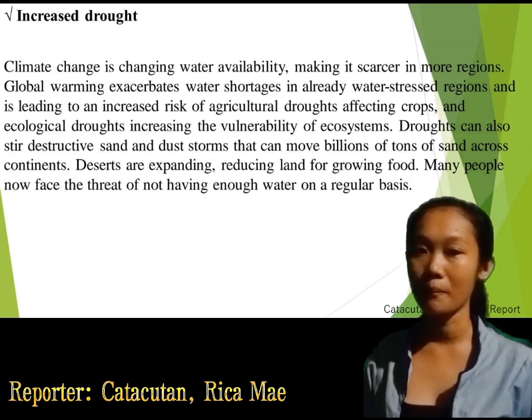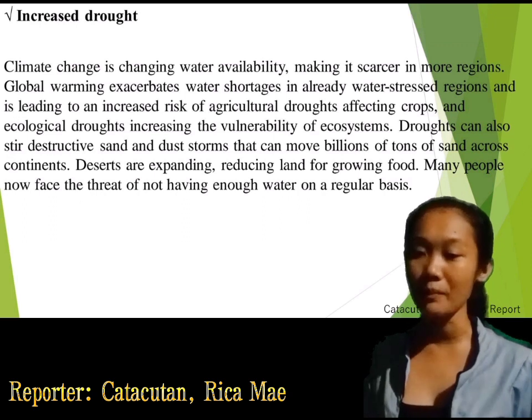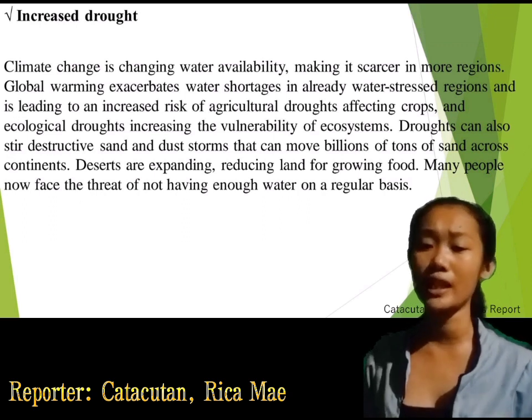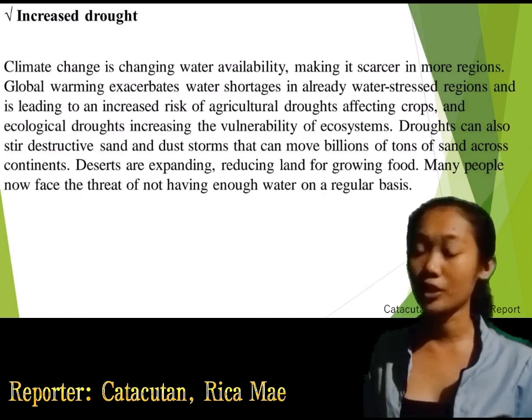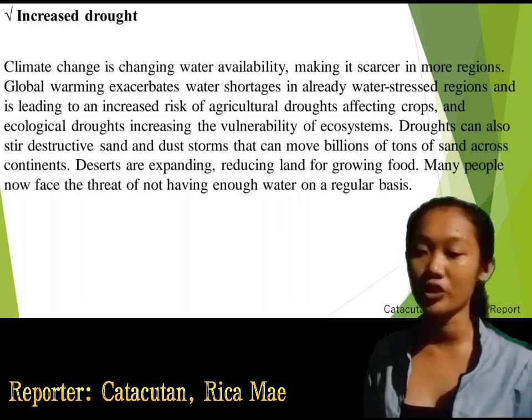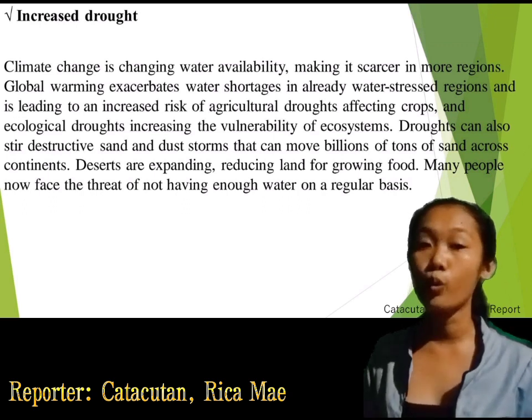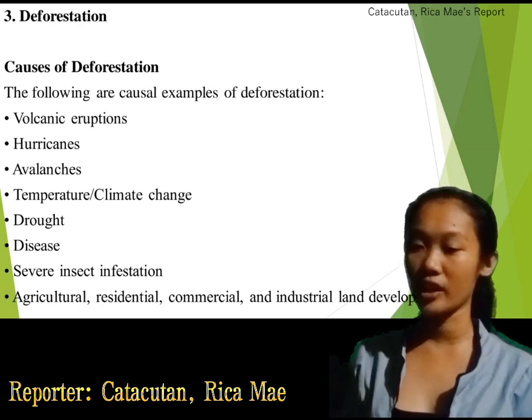Therefore, I conclude that the effects of climate change can have a huge impact on our livelihood and our day-to-day lives. That's why it's time that people come up and join together to limit climate change. From the way we travel to the electricity we use, we can make a difference. And the third one is deforestation.